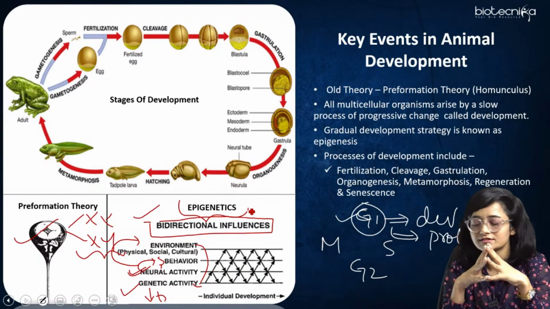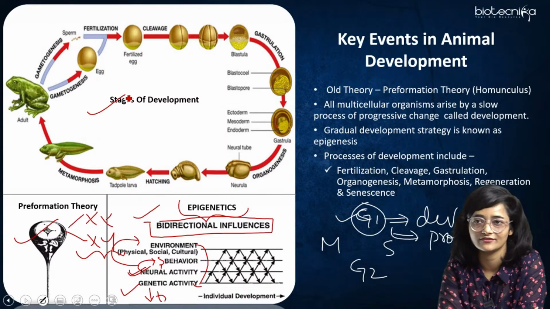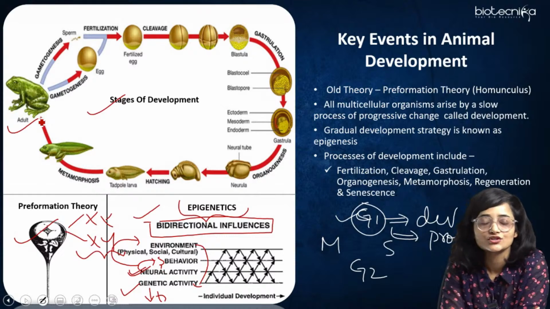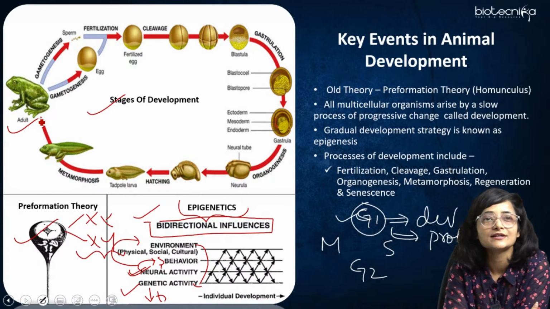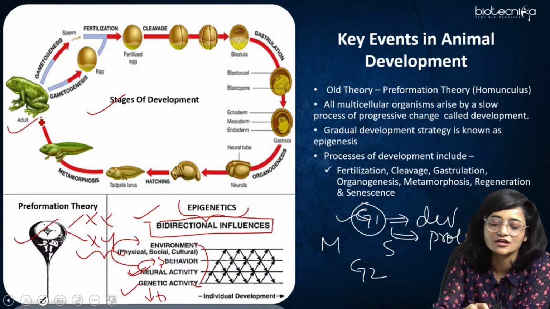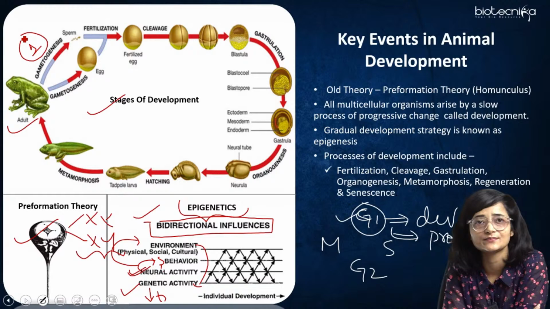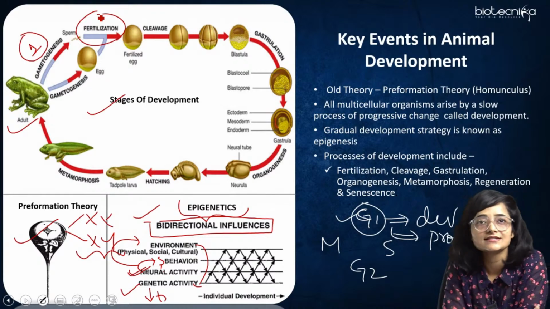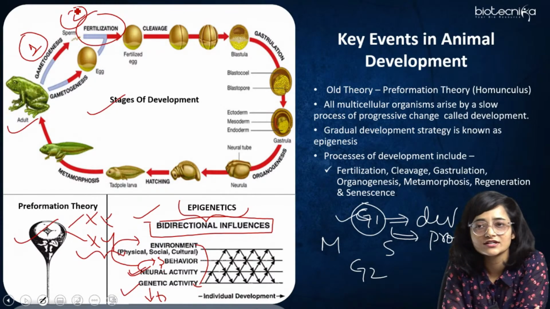After this, we know what the different stages of development are. Here is an amphibian frog that I have taken. This amphibian, Xenopus, produces gametes, right? So the first stage is gametogenesis. Gametogenesis takes place, and sperm and eggs are produced. These sperm and eggs fuse with each other and fertilize. So fertilization takes place, right? Second is fertilization. After fertilization, what happens?